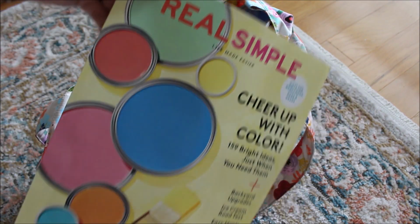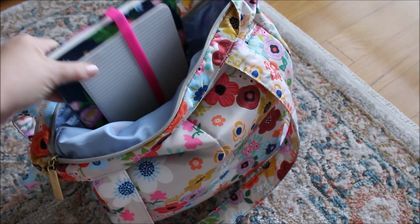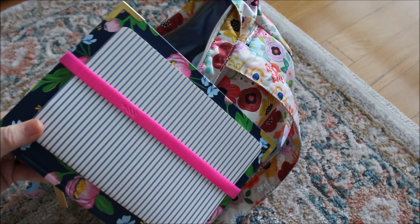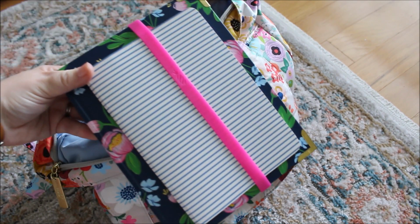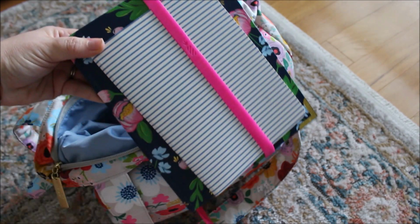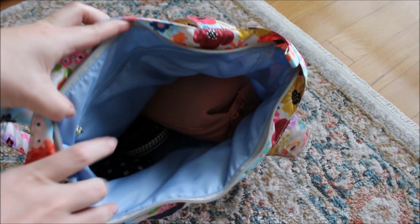I just have a Real Simple, the current magazine. I haven't read that one yet. And then I have my Simplified weekly planner. You can fit any size planner in the Be Light, if you have a big Erin Condren, if you have a daily size planner. Obviously the size of that magazine is much bigger than this, so you can fit anything down inside the Be Lights. This is just a weekly planner with a stretchy band and notebook. Then the other items I have are just thrown down in there.